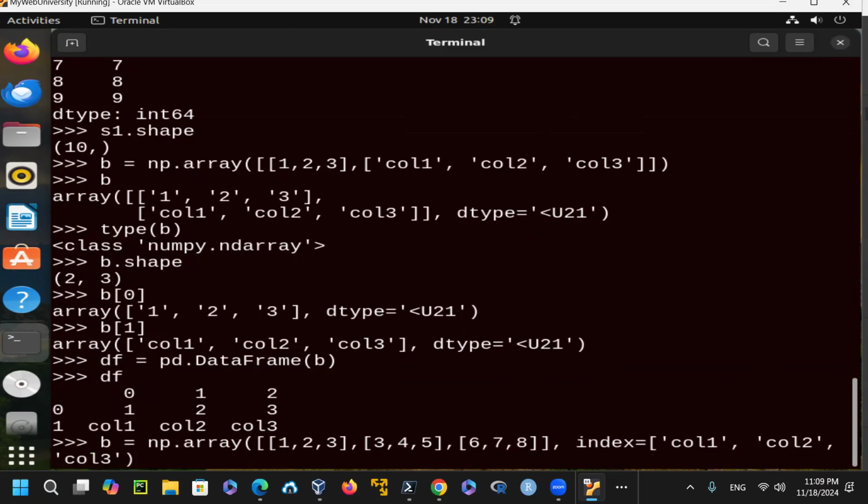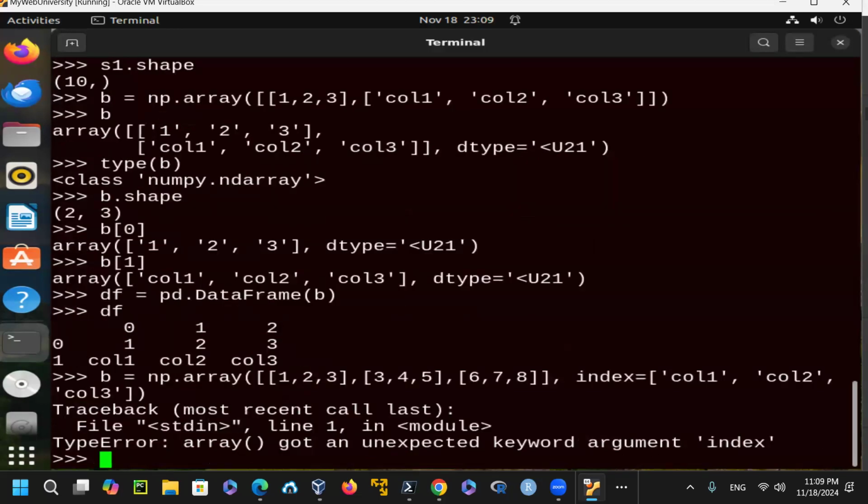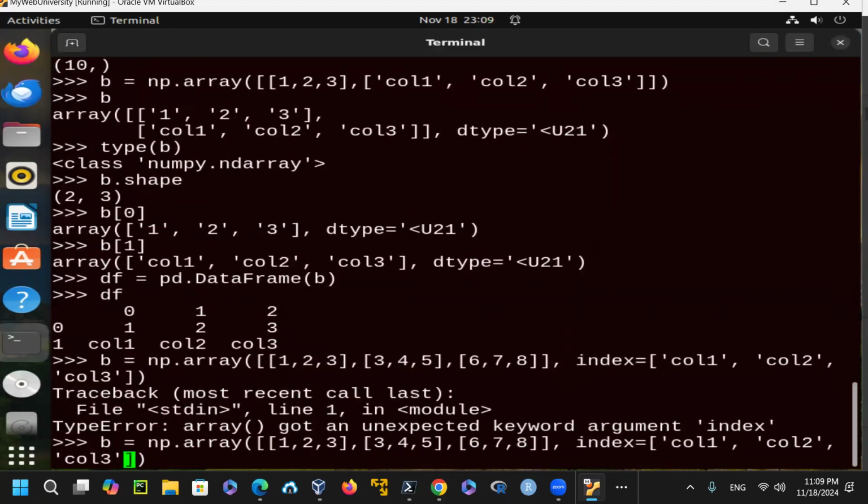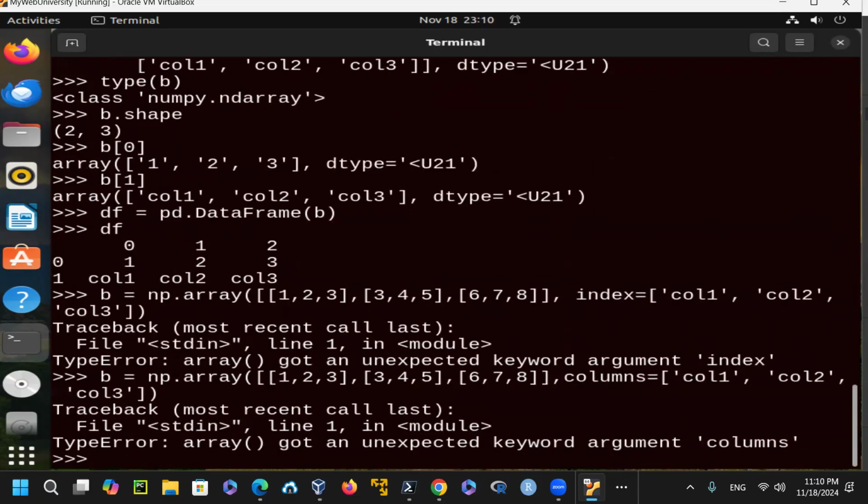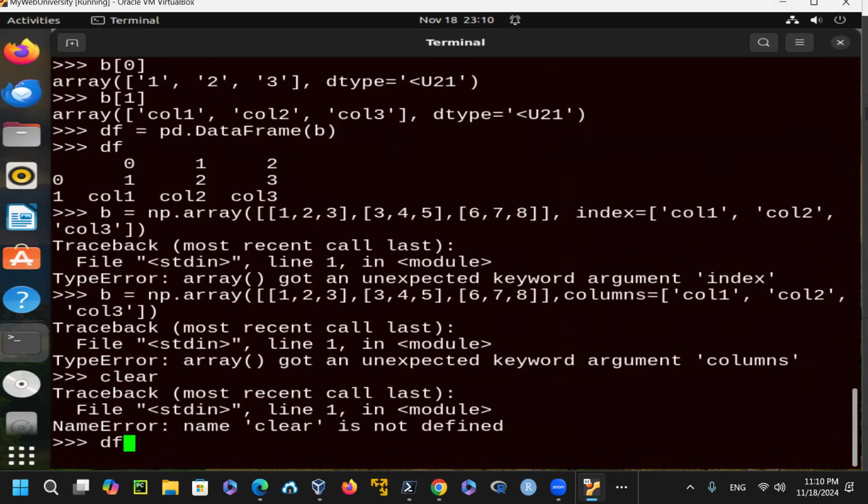Just to show you this one, I'm going to leave that and see what happens. Index is not the right word, so here we say columns. Columns is not recognized. Let me just move this thing. I'm not seeing anything that I type in. Now I see things that I'm typing. I'm going to correct it.